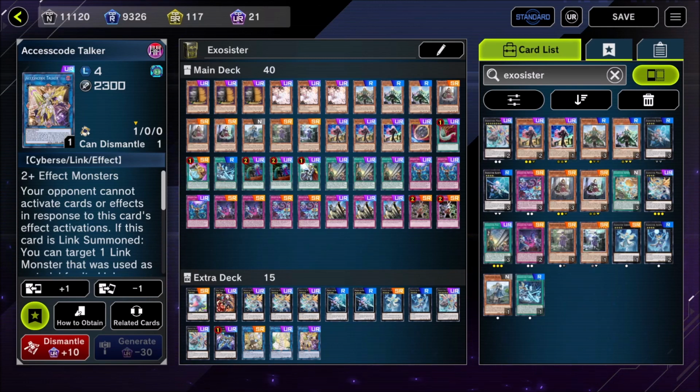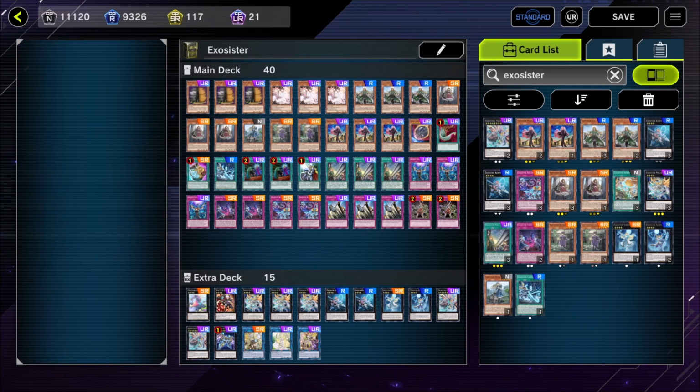I versed a lot of Spright, and I've also versed a lot of other decks as well, which this deck has a lot of advantage against. So what's the unique thing about Exosister when you're playing against the other decks?